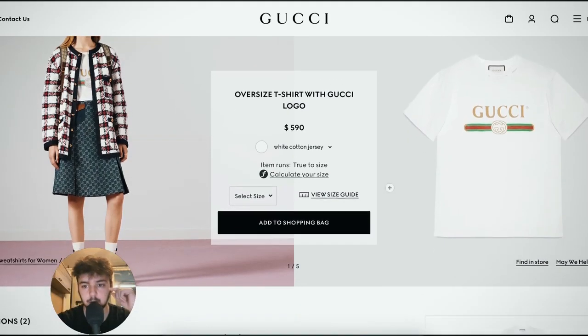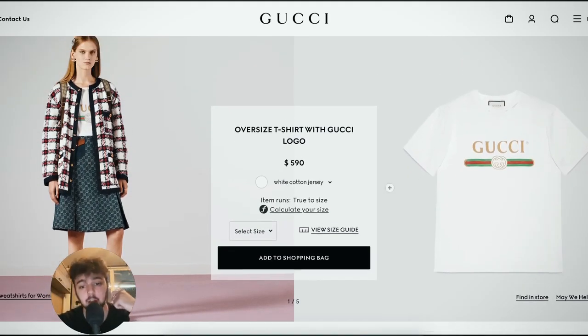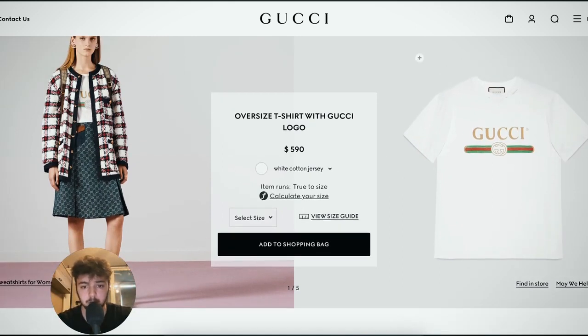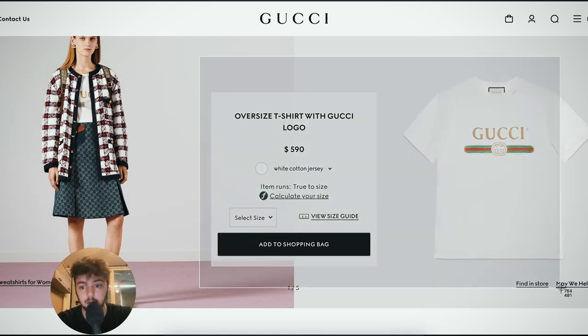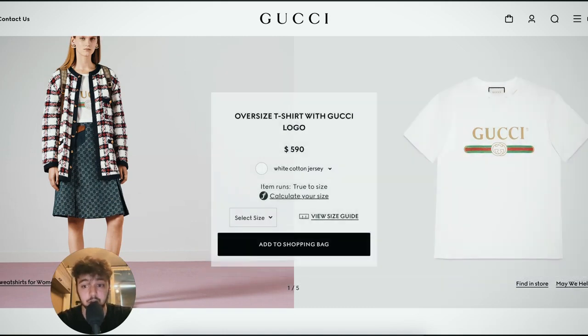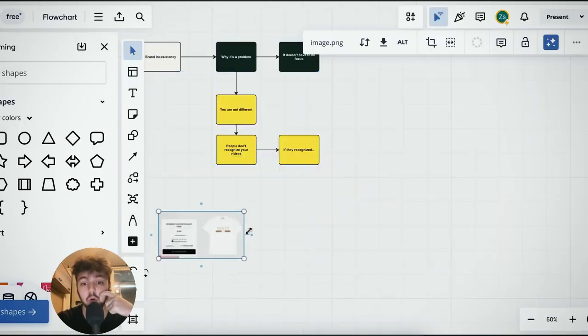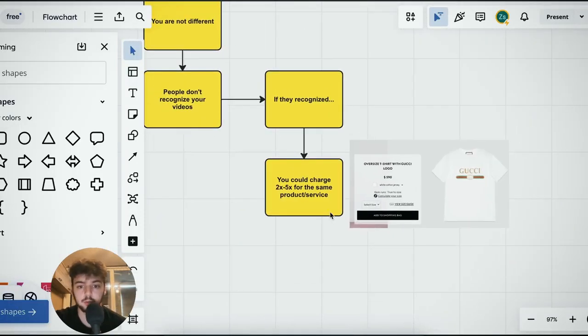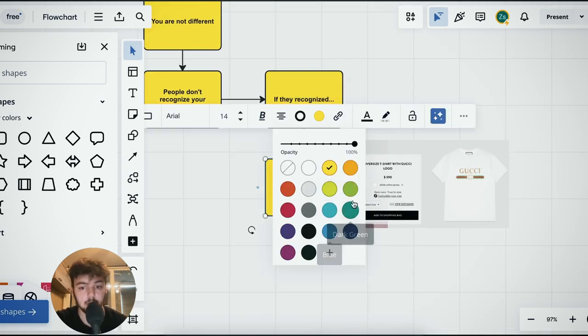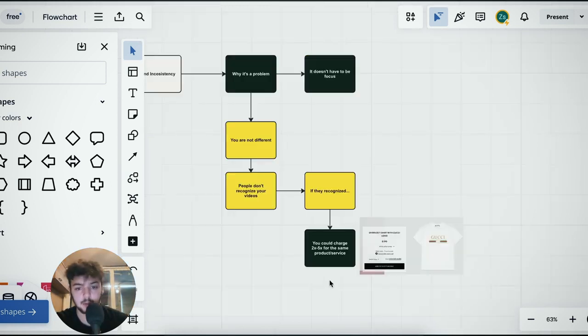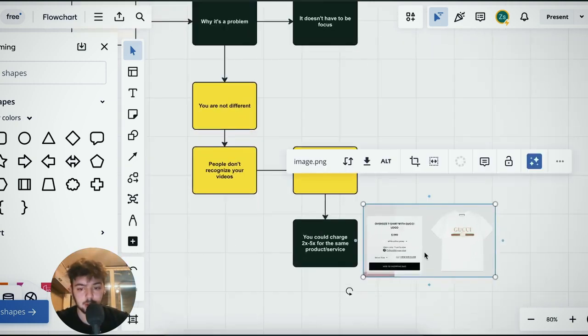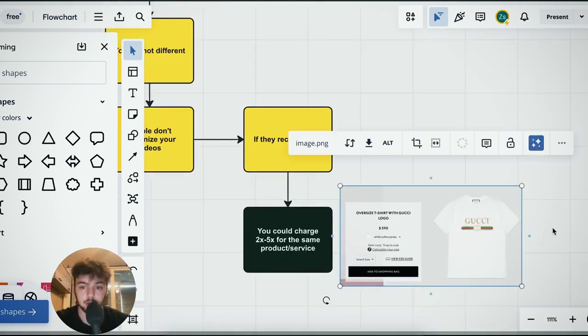Okay, so I found this website, this Gucci site, and I could have put like Rolex and things like this, but I want to put a picture in so we can see that it's $590 just because it has a Gucci logo on the shirt. Yeah, and so you could charge a lot more, and this is like a big point. This is a very dramatic point, so I'm going to change the color back to the main thing. Now we have some pictures to make it more aesthetic and make it better to see.